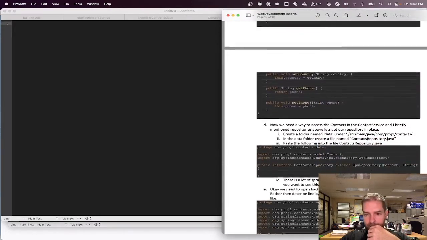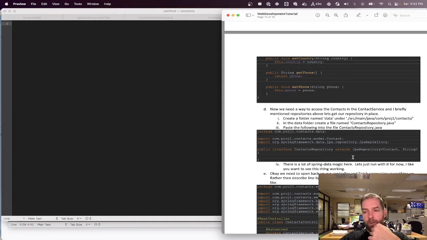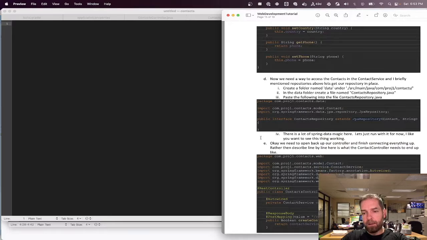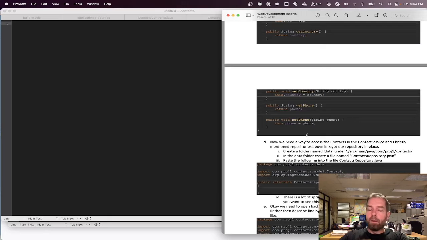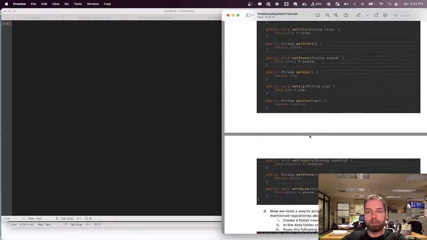And let me go see here. Yeah, and then we got the contact repository. The repository is a Spring construct. It doesn't look like there's a lot of code, because this is the code right there for the repository, but it's all housed in this JPA repository, which is a nice little Spring Data utility that allows us to do all those SQL queries that I was showing you with the select star and the update and the delete. Allows us to do all that without having to write that code out, which is pretty nice.